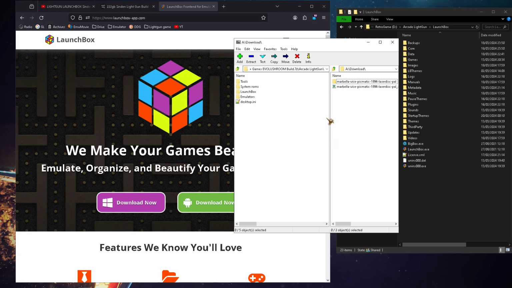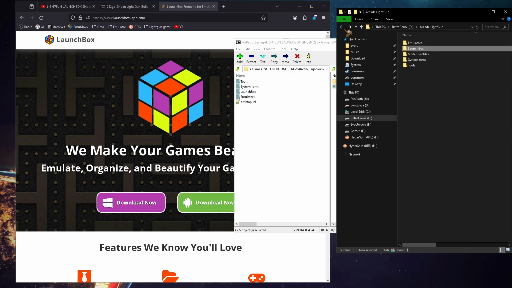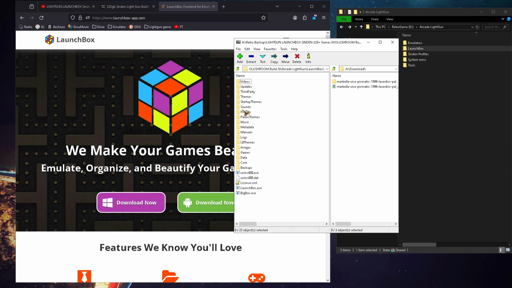Now go inside your zip or what you extracted from my folders and just take this and copy everything inside Arcade Lightgun. All my LaunchBox settings will be overridden inside yours, but not the application, because I didn't provide you these folders here.